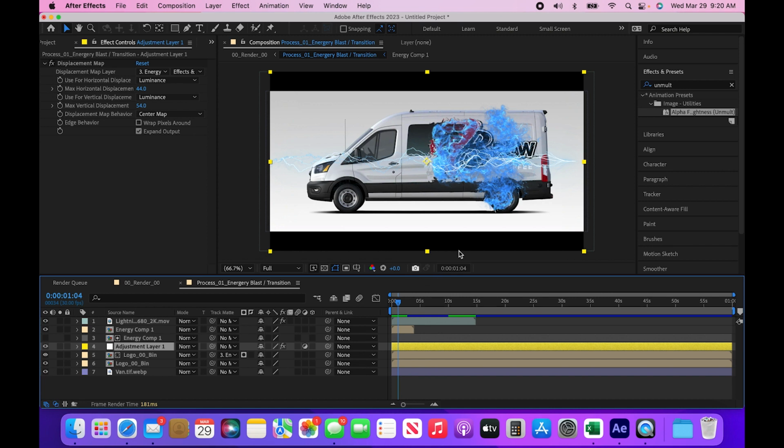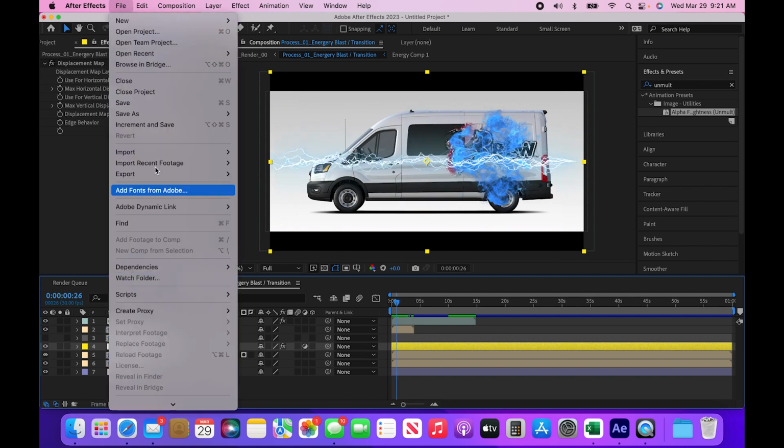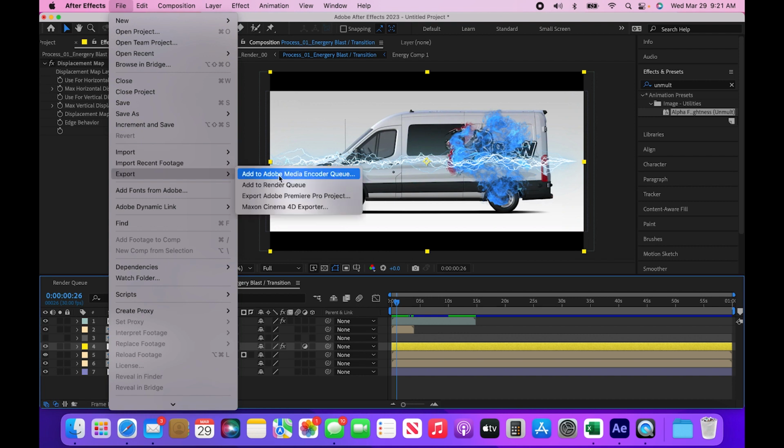So I hope this was helpful. Hopefully it made sense. I know it's pretty in depth, but this is just some of the little things that you can do in After Effects. Oh, also, I'd recommend you export it into Adobe Media Encoder. It's a lot simpler than trying to export it any other way. And then you do your classic H.264 or whatever.